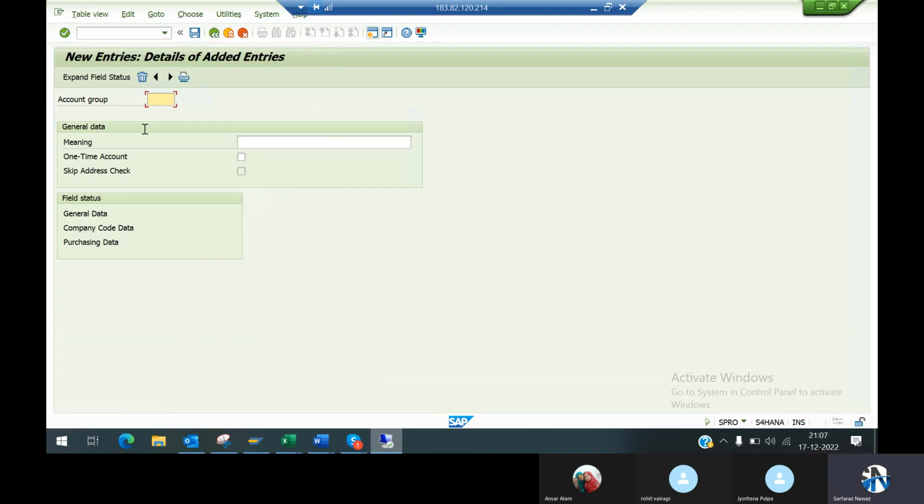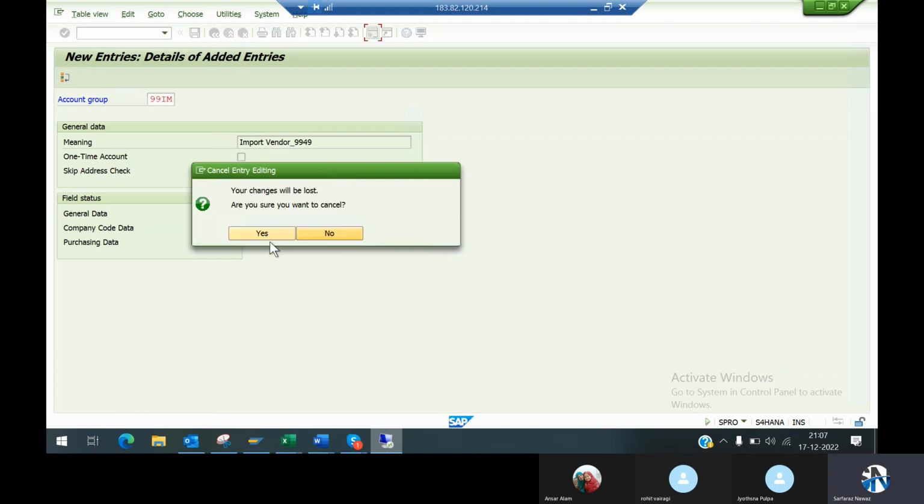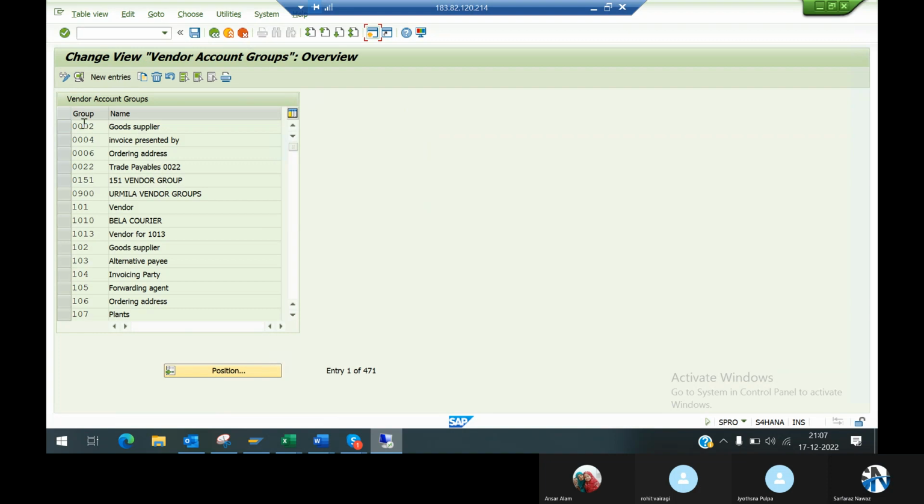Create new entry and give this import vendor. Import already exists. Somebody has created it. I think I have created only 99 IM.